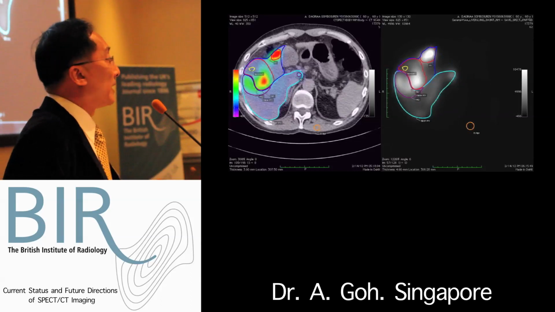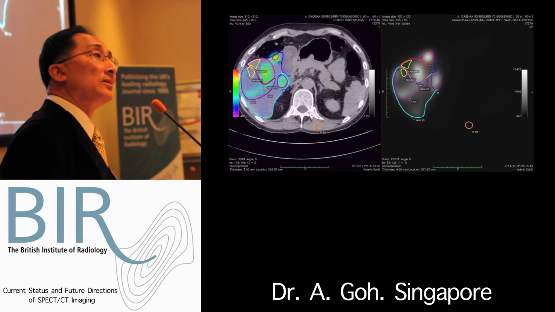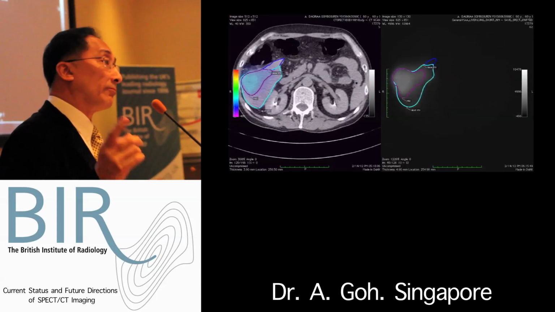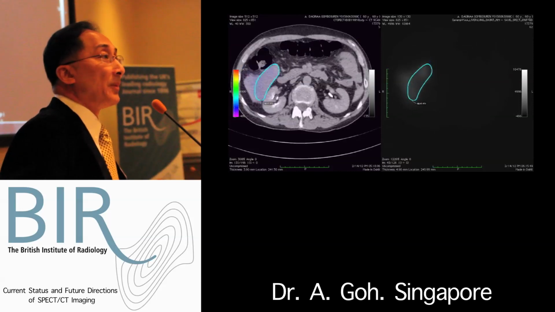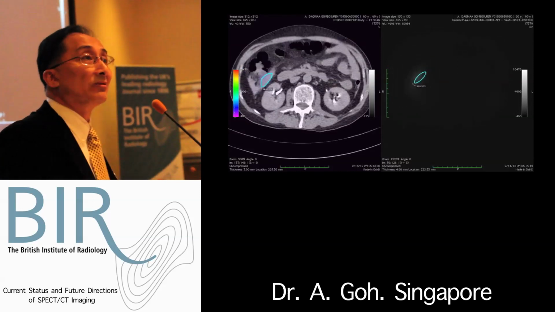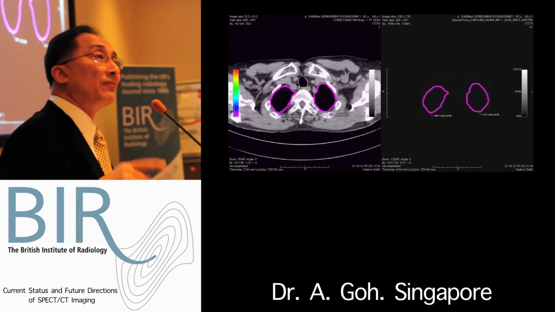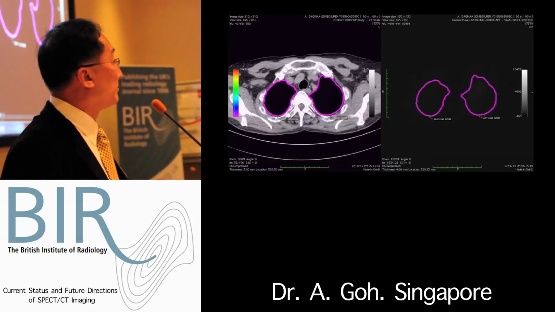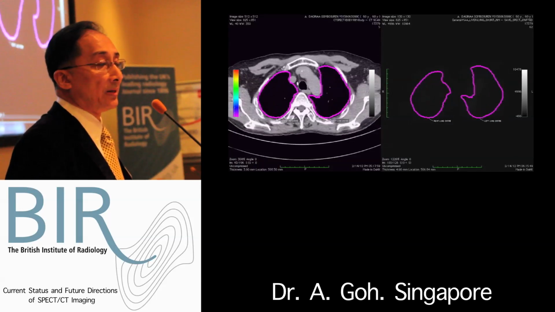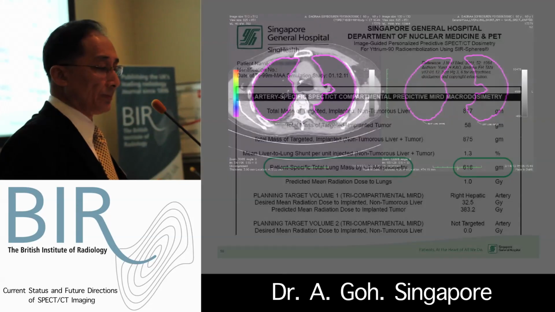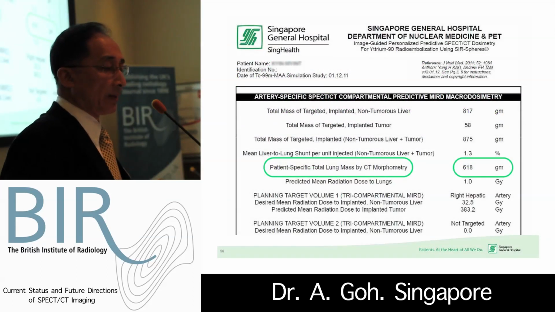But as a proof of this concept, what caused us to do this was that we had a patient who developed radiation pneumonitis, even though our dose calculations seemed all right. And when we went back retrospectively to analyze the lung volumes, this patient was a very small patient, and the lung mass turned out to be less than 800 grams. So we believe that when we plug this lung mass into our dosimetry calculation, we can customize the dose better than using a fixed assumption for the lung mass. In this other example, the lung mass determined by CT was only 618 grams.